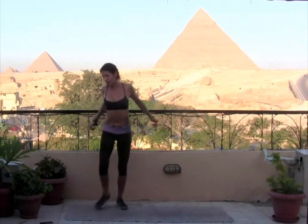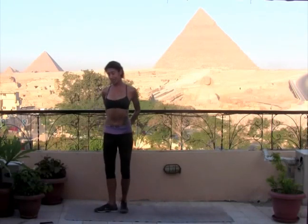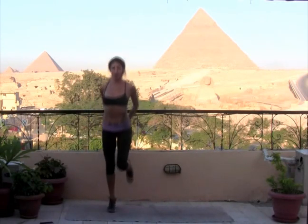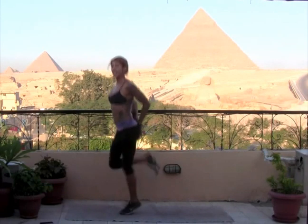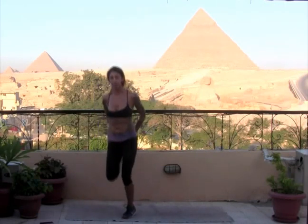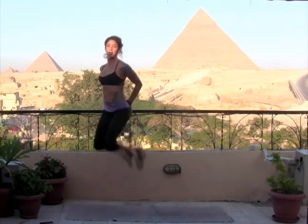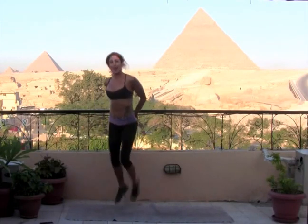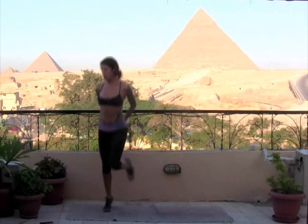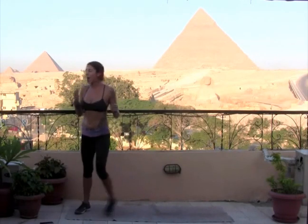Butt kickers are next — getting our heart rate up. Shoulders down and back, hands come to your booty, draw your elbows in, heart nice and high. Let's go. Land lightly on the balls of your feet — keep saying it, it's important. Belly continues to pull up and in. Try and kick your heels into your butt every time. Smile, breathe. If you want to challenge yourself, double heels — we jump. Knees stay together — notice if they're flopping around. Be in control of the movement. Three, two, and one.